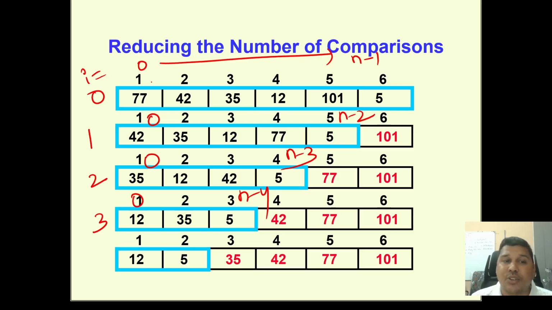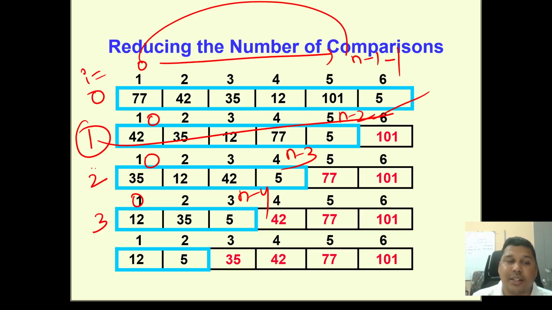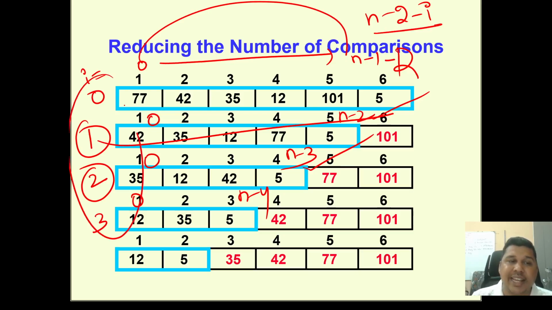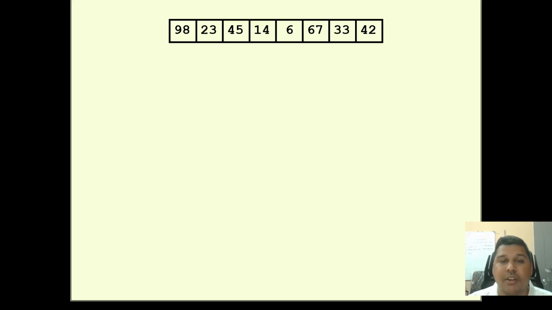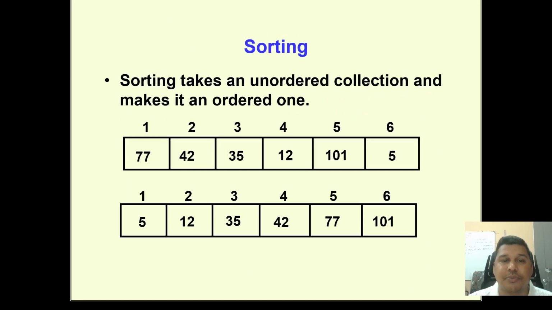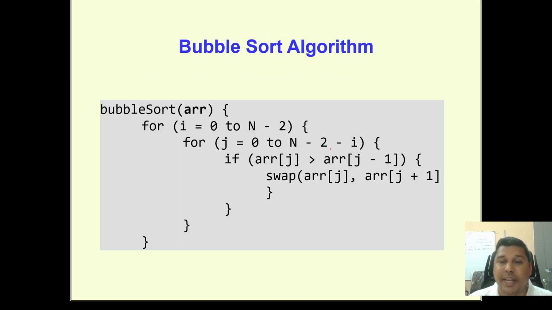So, what is happening actually? We are trying to subtract this value here. This 1 I am trying to subtract. N minus 1, minus 1 if I do, it becomes n minus 2. This 2, n minus 1, minus 2 if I do, it becomes n minus 3. That's why n minus 2 minus I. Based on this I am reducing the number of locations which I have to compare. That's why we are talking about this I case, right? N minus 2 minus I.